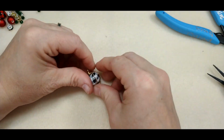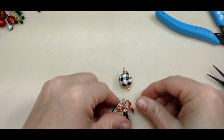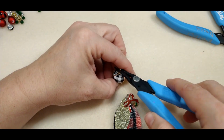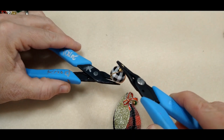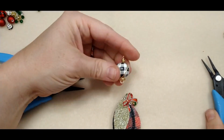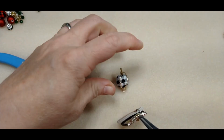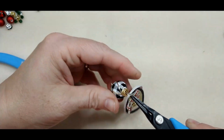All right. So here is our little beaded piece. And what we're going to do is hook this right onto this. Now I do have this one oriented wrong, so I need this one to stay this way for my tiger tail to go through. This one I do need to go the other way, so I'm just going to turn them. You can do that, just turn it to where it's oriented the correct way. Okay, I'm going to open this jump ring back up and just insert this guy right on and close it.